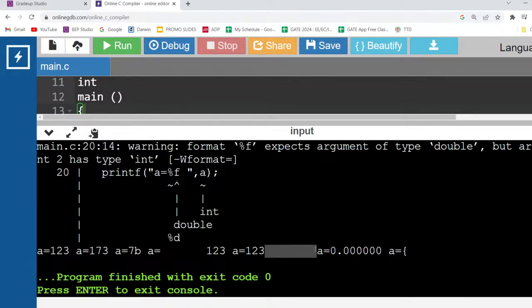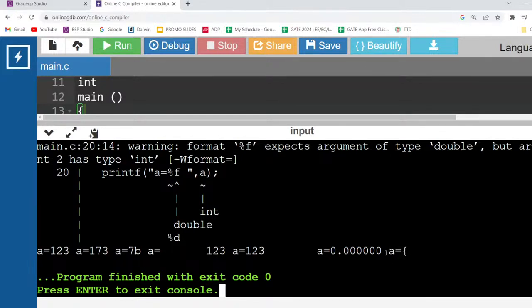So right justification, left justification, and A equal to 0.0000. So this is what we are getting. You have given an integer but you are printing it as a float. And A equal to some ASCII character, that is the left curly brace we got.